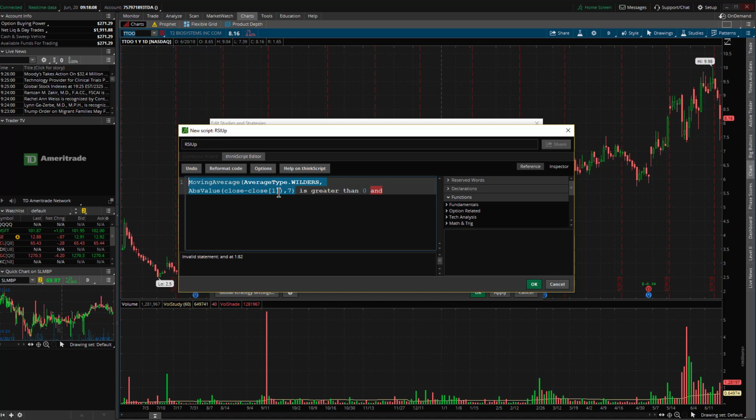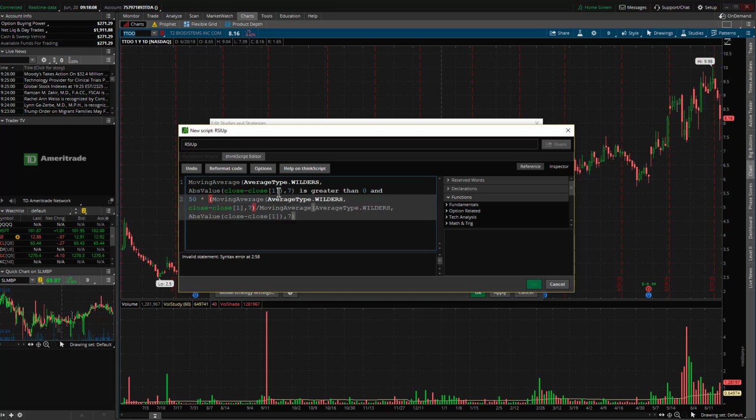And let's just copy this and paste it. Now we'll do the actual RSI indicator. That's going to be equal to 50 times the ratio of the average of the closing price differences without the absolute value function, just the straight average of the differences, divided by the absolute value average, which we calculated before.